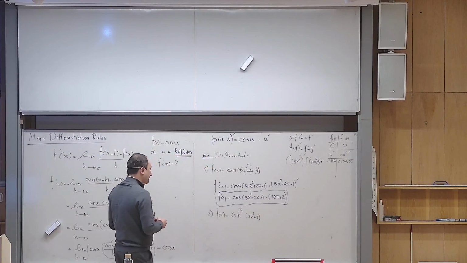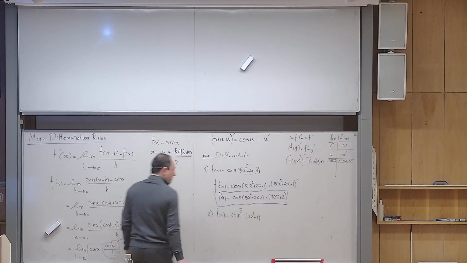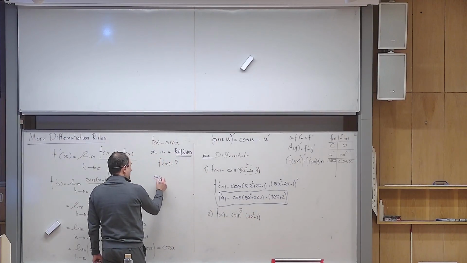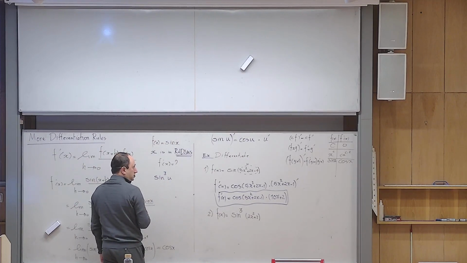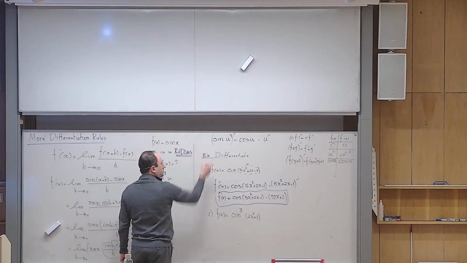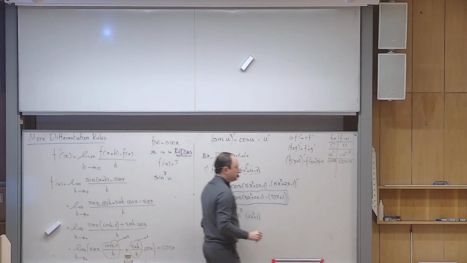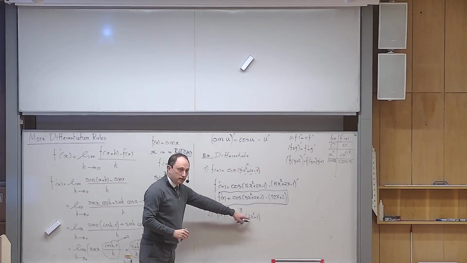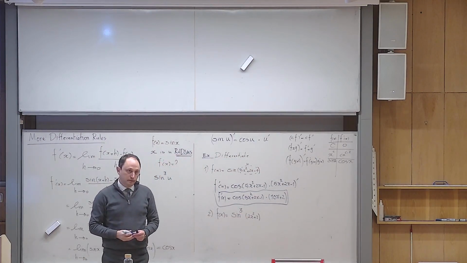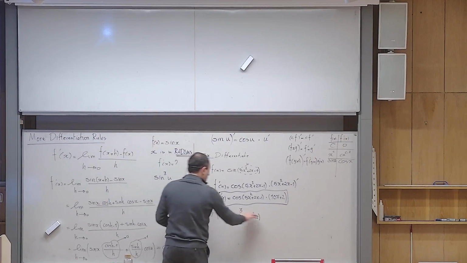Do you understand why? Because if I take this one to be u, then I will have sine u to the power 3. Sine u to the power 3 is useless now. Because it is neither this formula nor any formula that I have here. So taking this u right now is not useful. Okay, so this is not going to work for you.